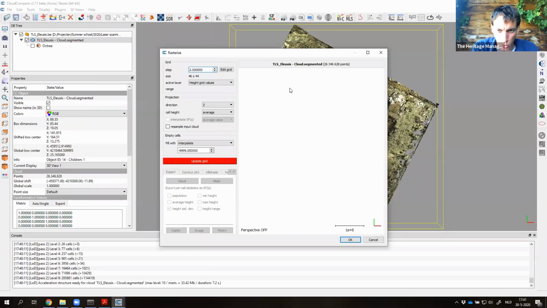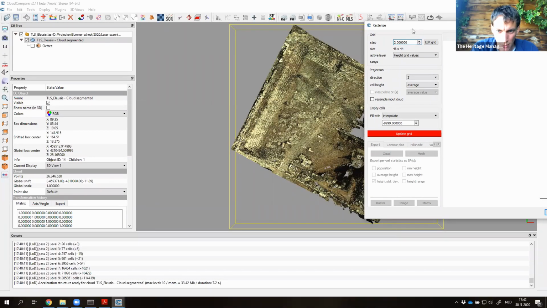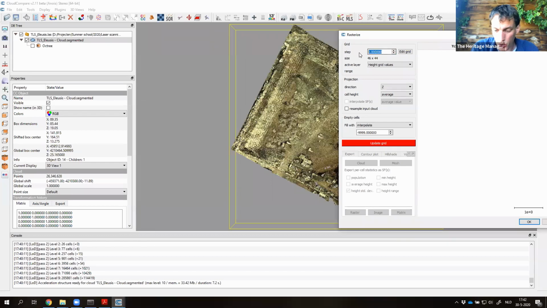And then for this point cloud, you can set your step size. The step size is the resolution of your DEM. So let's put it on 50 centimeters, for example, just to give you a rough idea. No, 10 centimeters. What will I use as an active layer? You can set your height, so that's actually just the Z value of each and every point. Or you can use the RGB, so you will have some kind of a pseudo orthophoto.